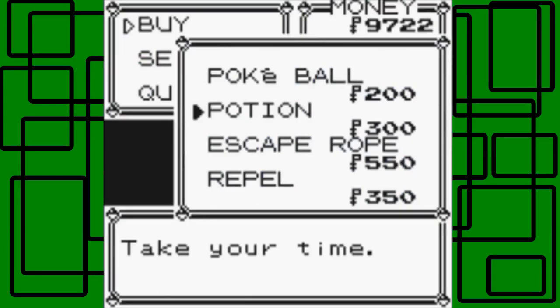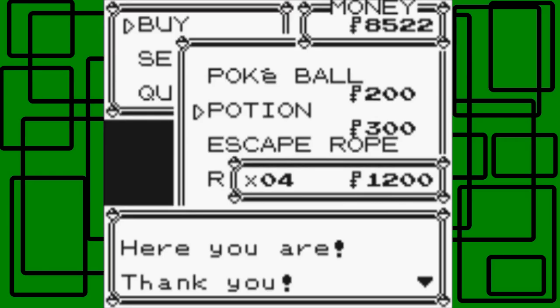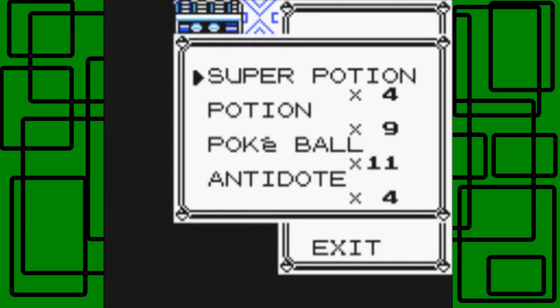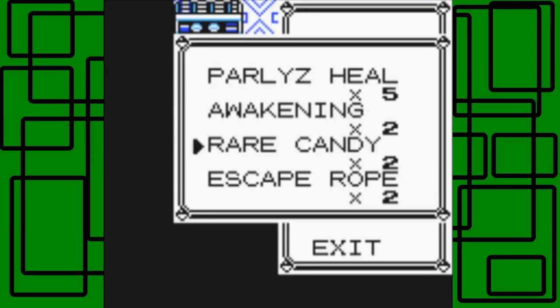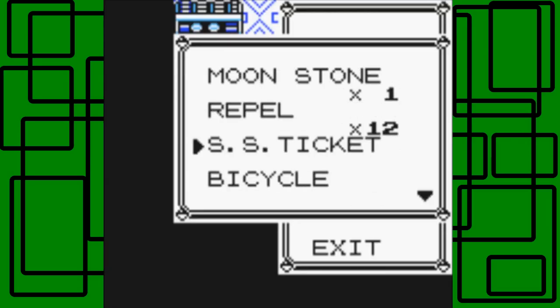Because as you go throughout the game, the number of new cities you go through, you'll get better items. They'll sell better items. But I want to buy like four potions, honestly, because I used a lot of potions on that route. So yeah, let me see what your items are now. Let's see, we have four Super Potions, nine Potions, 11 Pokeballs, 4 Antidotes, 5 Pearl Seals, 2 Awakenings, 2 Rare Candies, 2 Escape Ropes, 1 Moon Stone, 12 Repels, and that's a sticker and a bicycle.